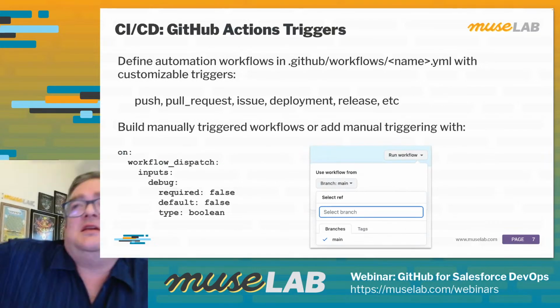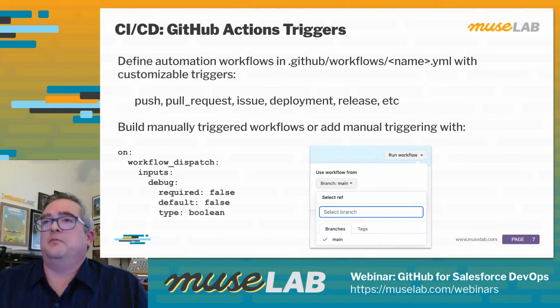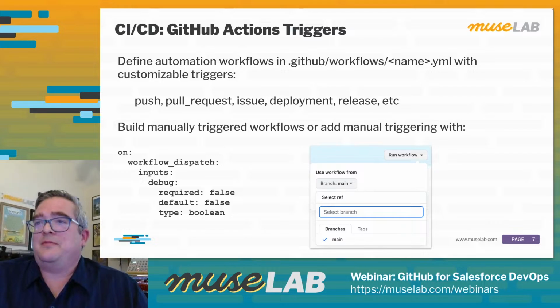Then on the CI/CD front, I think a lot of people are familiar with GitHub Actions. I don't want to cover them in exhausting detail; there's a lot of great documentation on building them. But there are a couple of features of GitHub Actions that I wind up using a lot in my work, and I wanted to share and highlight those.